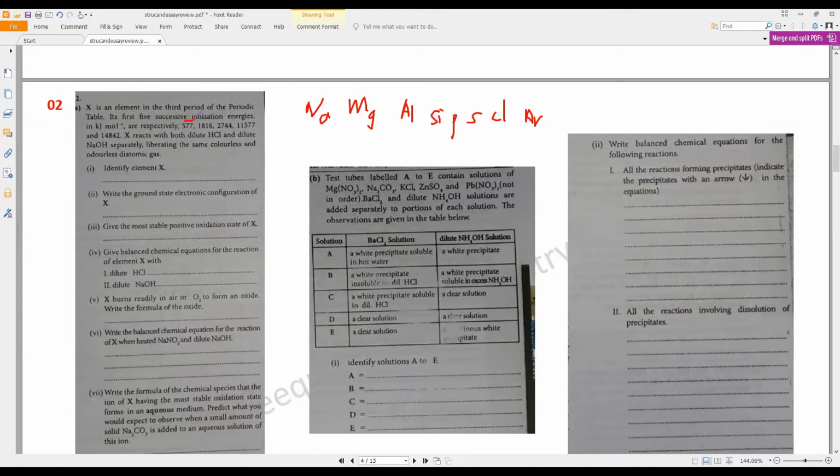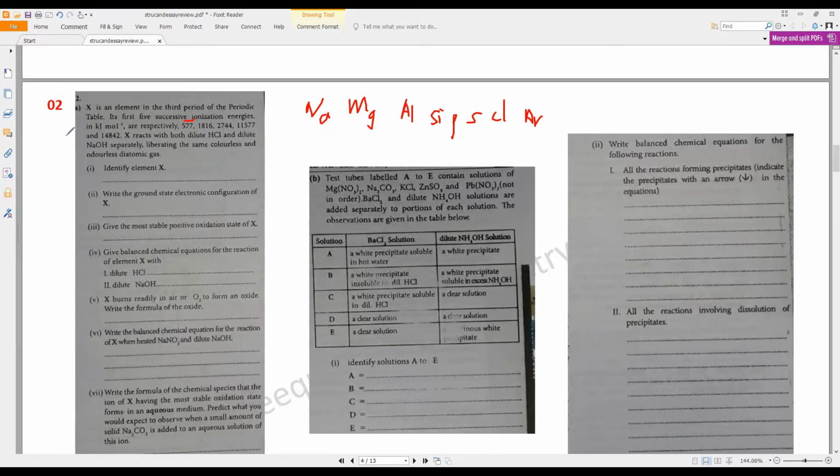So remember, what is successive? Successive means first you remove one electron, and then you remove another electron, then another. But in each case you need to understand the charge is different, because when you remove one electron from the neutral state, it is okay. But when you want to remove the second one, you are removing it from the +1. Within the same shell there will not be much difference, but when there is a difference in periods, there will be a higher difference in the energies.